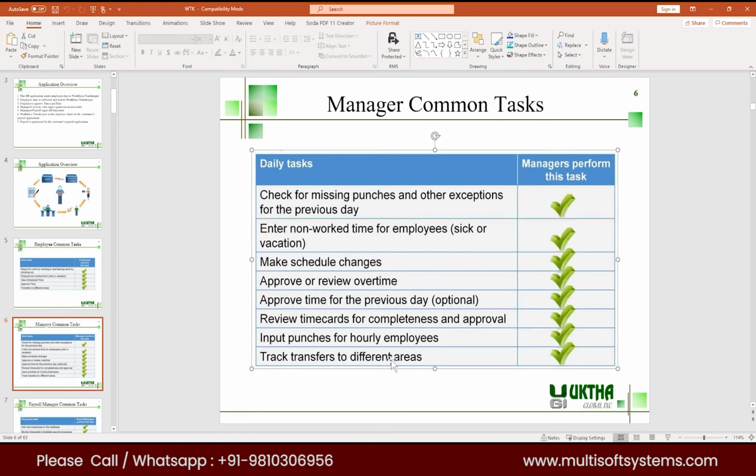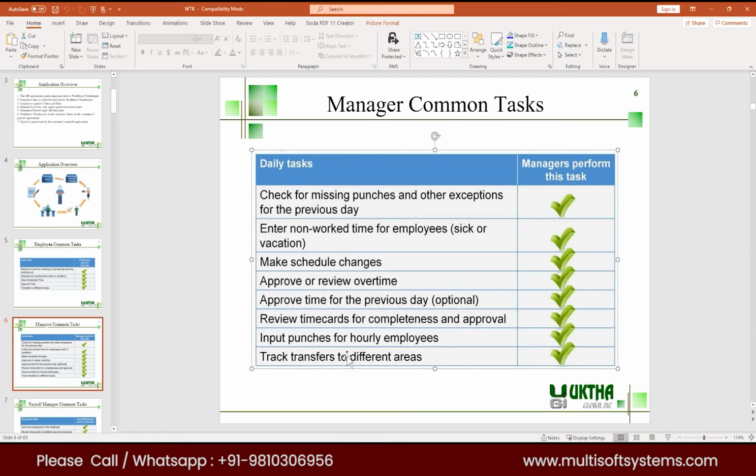Okay, and they can also perform transfers for their reportees. If an employee worked under a different account, as we discussed, managers can also do those transfers in place of the employee. Basically, managers can edit their reportees' time cards and perform approvals and sign off on their time cards. They have to ensure that employees' time cards are good for payroll processing, so that there won't be any pay issues for employees.